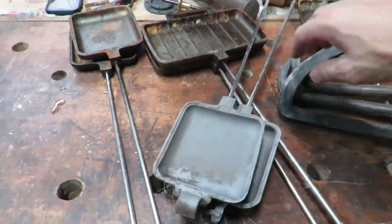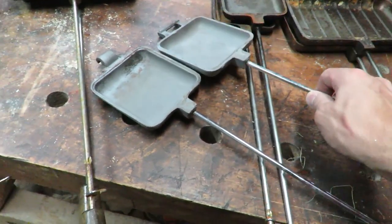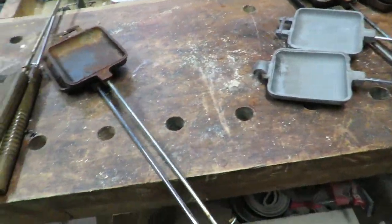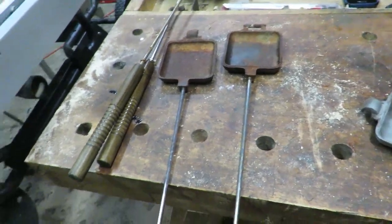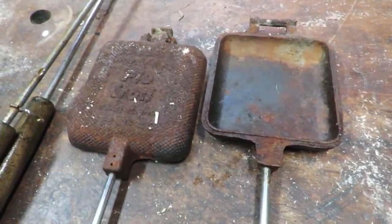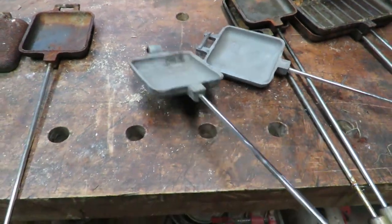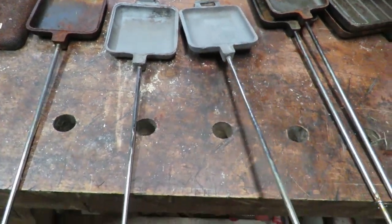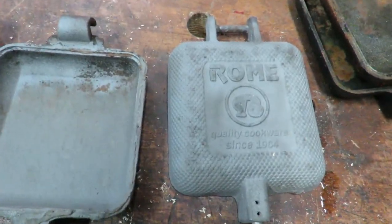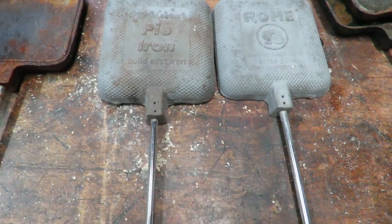All right, so here they are on the table, and we're just going to check them out, see what they look like, see if it really did anything. So the most compatible sandwich maker would be this one right here. Look at how rusty that is. Look at all that rust on there. That is not surface rust. That is actual rust. Look at that buildup of rust on there. And these were about the same. Look at how much of a difference they are. So there's the inside. Look at how cleaned up that is. Look at the difference in these two.